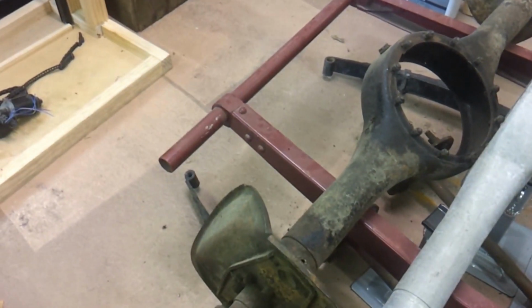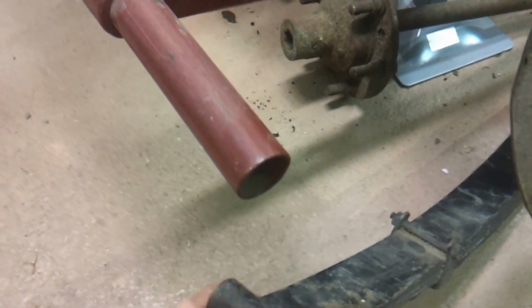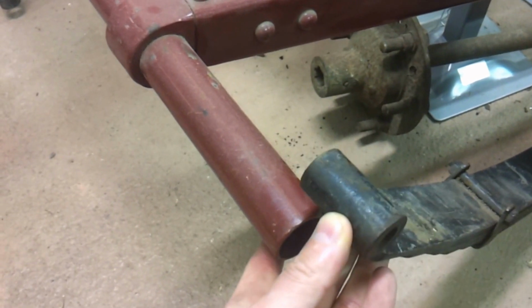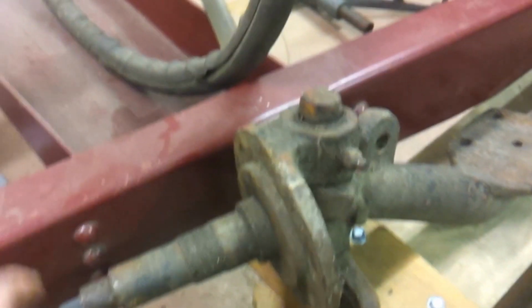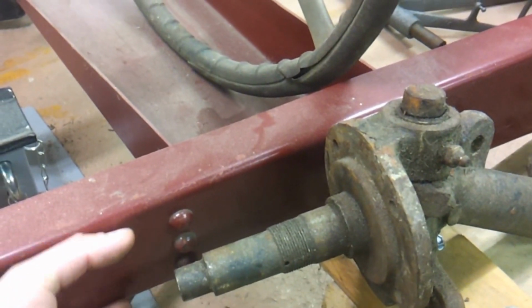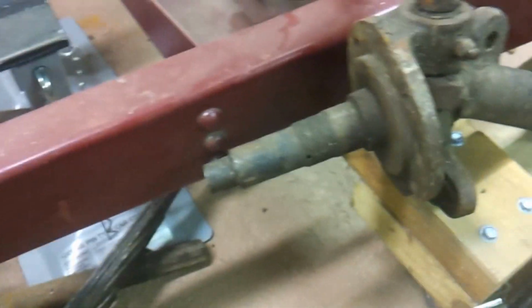I've got a similar problem to the missing brackets at the rear end as well. So the rear spring mounts on this. There's a tube that goes through here, and there's another shackle, so the spring actually sits up like this on a shackle. And then there's another bracket which goes where the front of the spring goes, in here somewhere. I think it's in here. And that's another sort of round bracket with a tube that comes out that the shackle sits on. So I need to find out all those details.